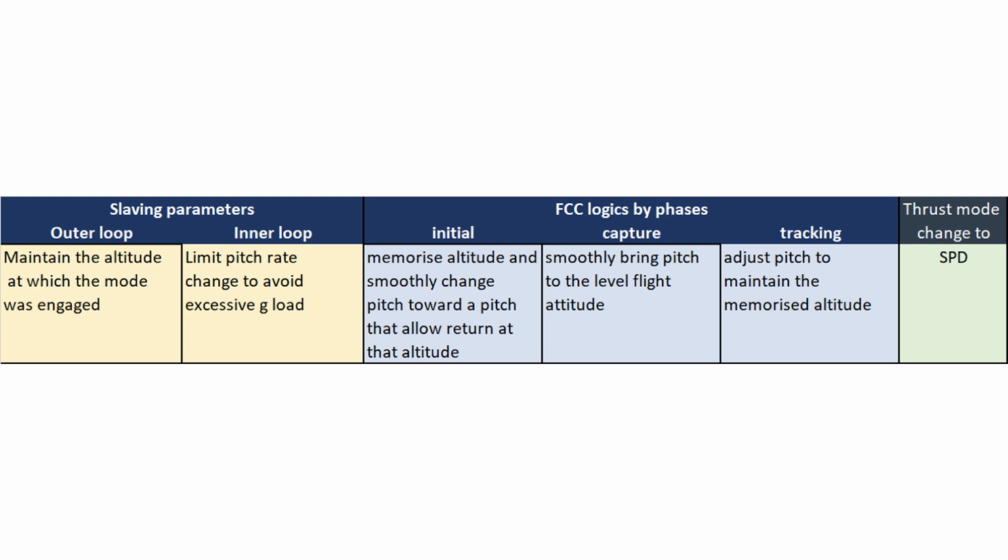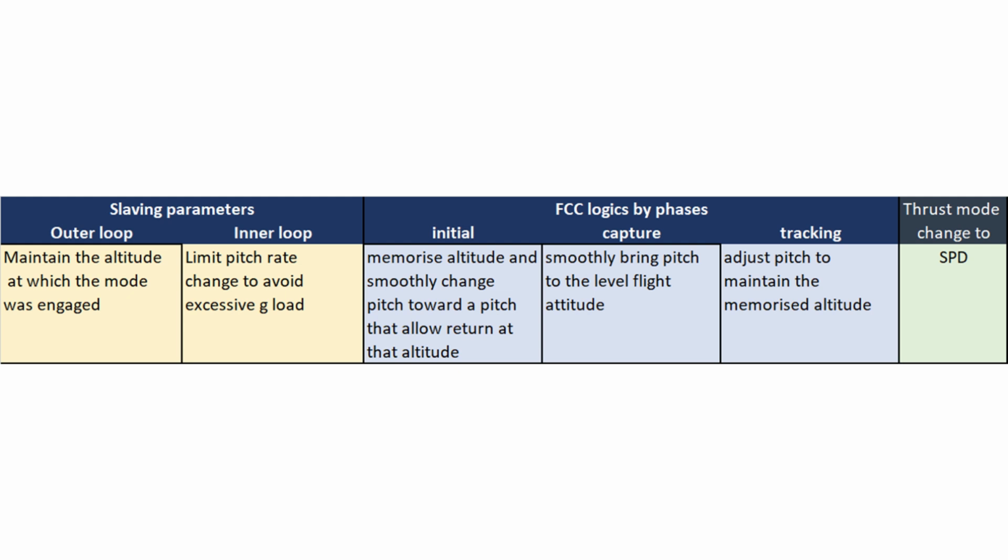Now we already said that level flight, at the end of the day, is a geometric mode of flight, a flight angle of 0, and therefore whenever we have a geometric mode of flight, of course the thrust mode will be speed, so the auto throttle or the auto thrust will be maintaining the speed. Now it is worth saying that the altitude hold function will go together with the function altitude start or altitude acquire. Here there are some technical differences between Boeing and Airbus, as altitude acquire is a specific function for Boeing, while altitude start is still part of the altitude hold basically.